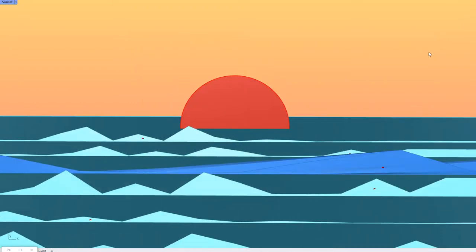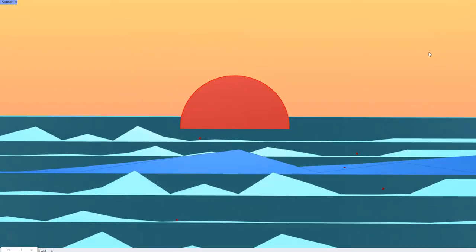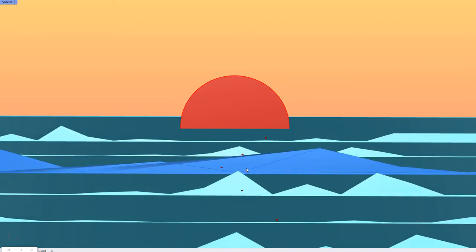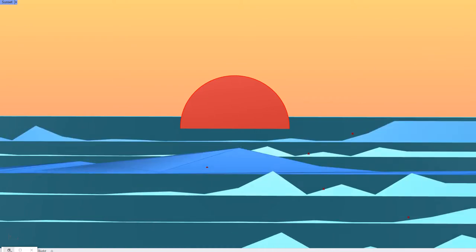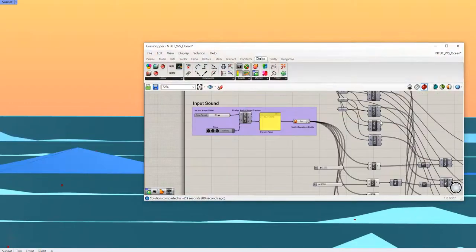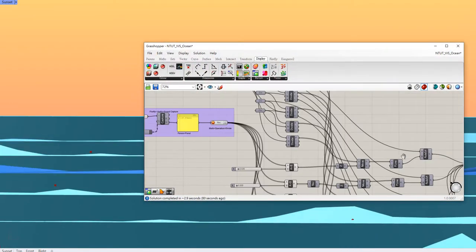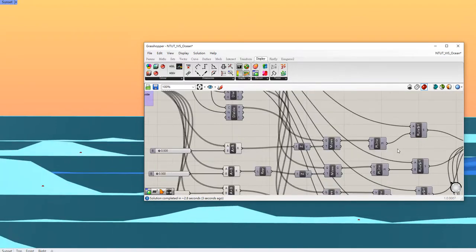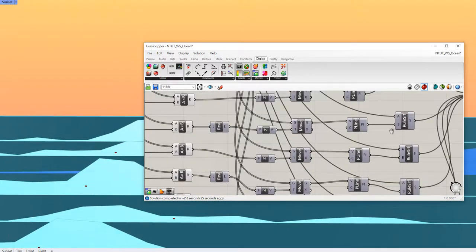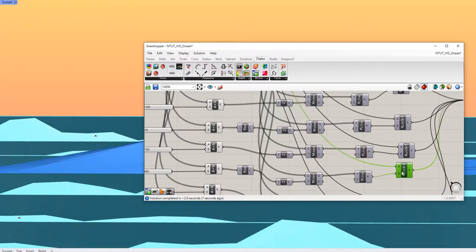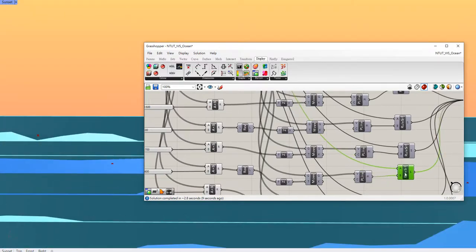Okay, this is the result. Alright, not so bad. But this part probably has something wrong here. But to fix that, it's very simple. Let's just check. This is the third curve, and let's take a look at the third curve right here.